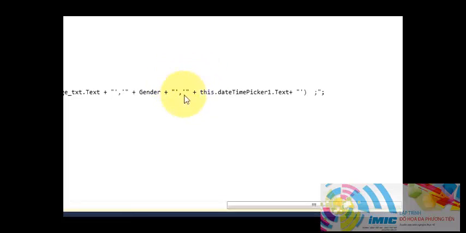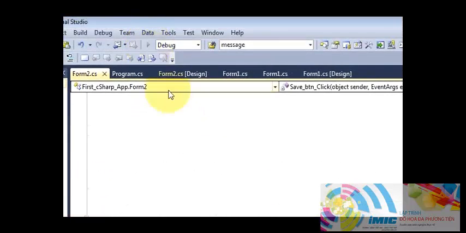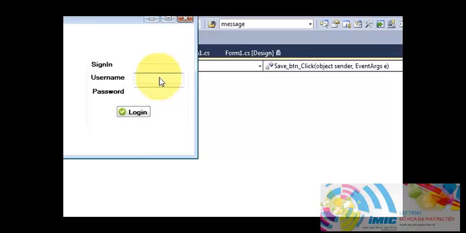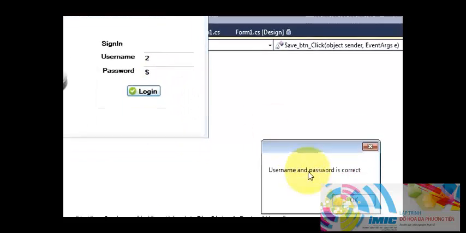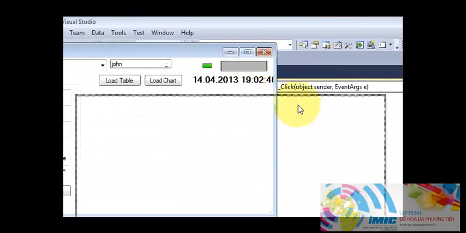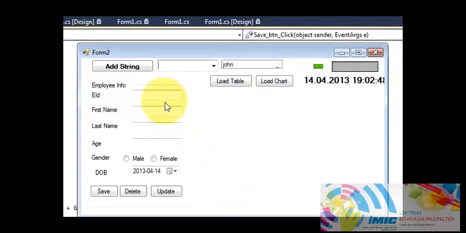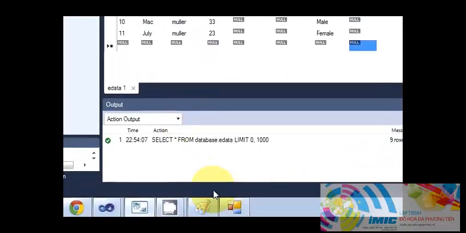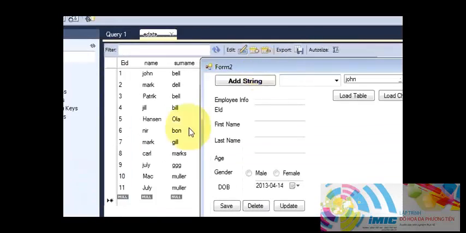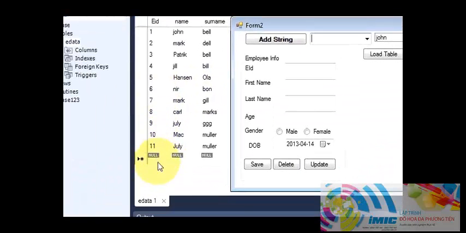Now let's try and run our application first. Username and password, and now I enter any data. Till now, if you can see here, I have 11 entries, and I will enter the 12th entry.